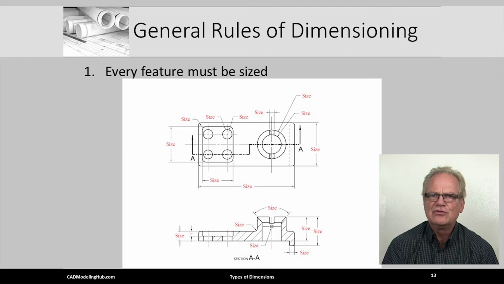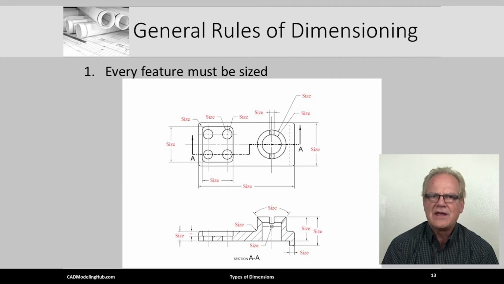This image shows two views of our 3D part. Notice how the rectangular plate is sized by 3 dimensions, a length, width, and thickness. The rectangular pocket is likewise sized by 3 dimensions, a length, width, and a depth.